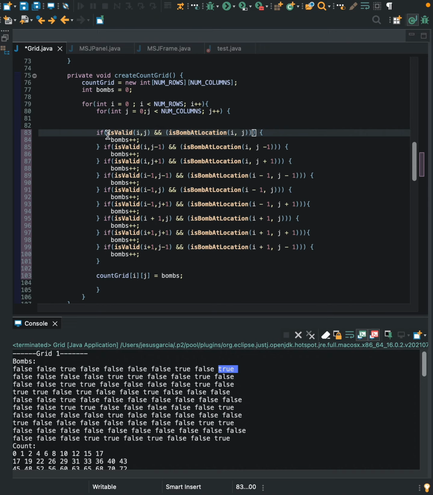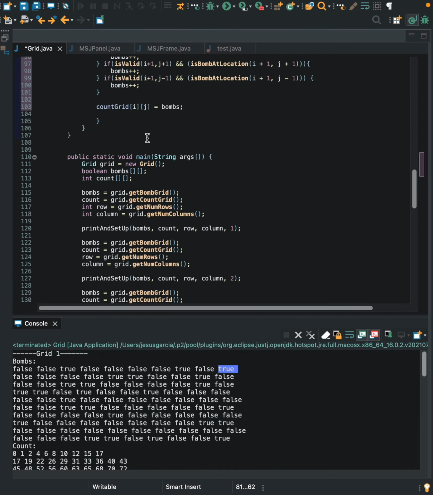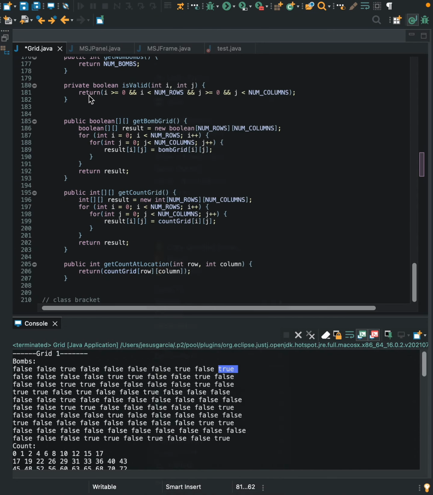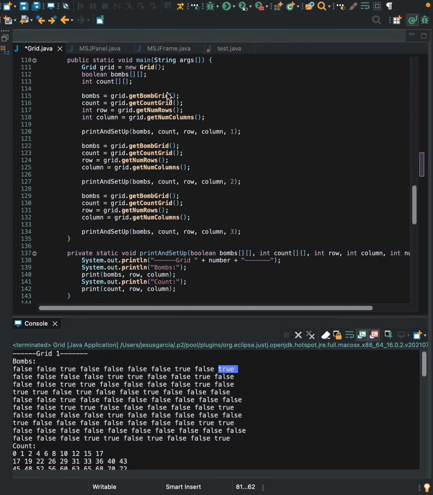Here we use these two methods in order to find out if these indices are valid. With this method, we're just finding out, is the index bigger than 0? Is it less than num rows? Is it valid?